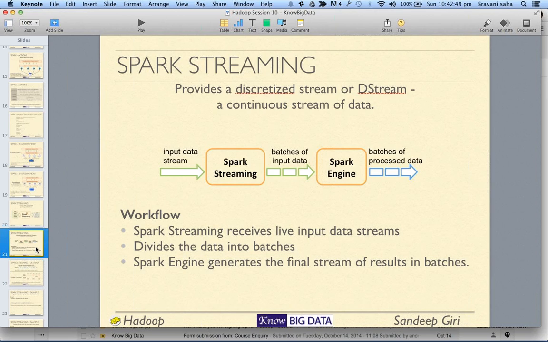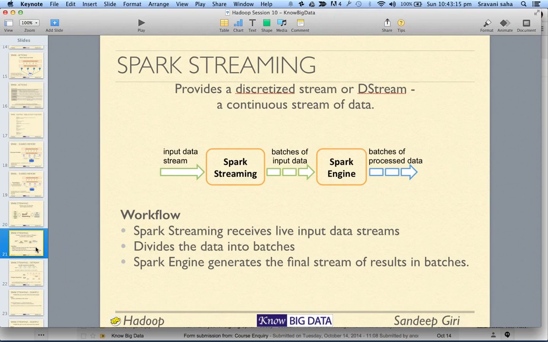When we talk about Spark streaming, remember, it's not an additional component or an additional service which is running. It's only an additional API which under the hood calls the usual Spark API. This API has a class called DStream, or discretized stream.